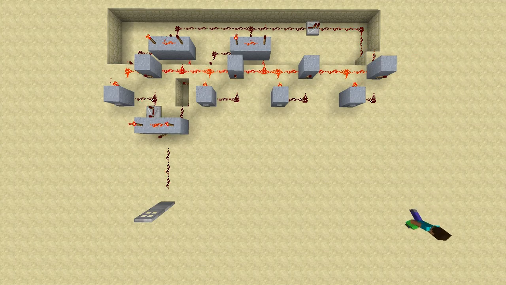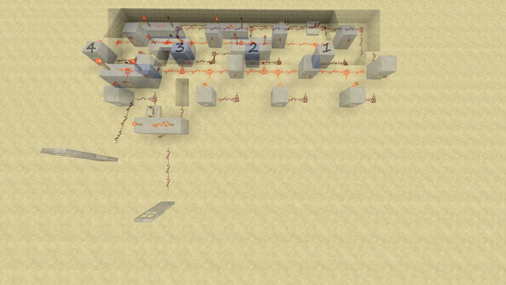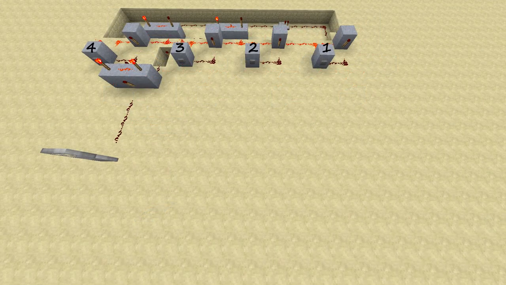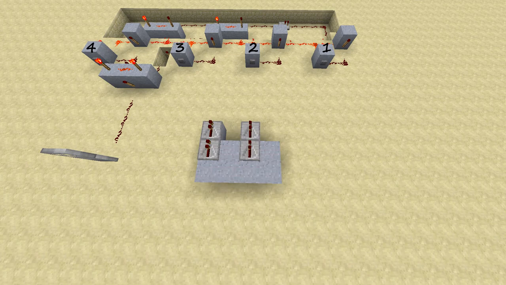Before I show you how to reset the lock automatically, I'm going to show you how to scramble the combination. In order to do that, we're going to set up the four buttons that the user will interact with, and then run redstone wiring to the appropriate NOR latch. First, you need to build something that's 2 blocks by 4 blocks, with an extra 2 blocks sticking off the end, and 4 redstone repeaters.